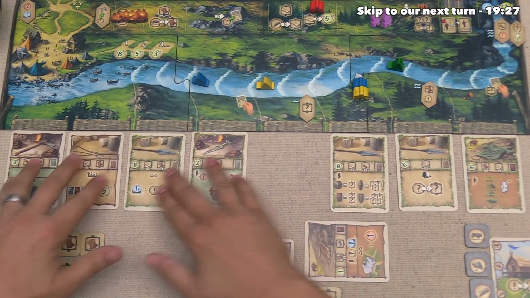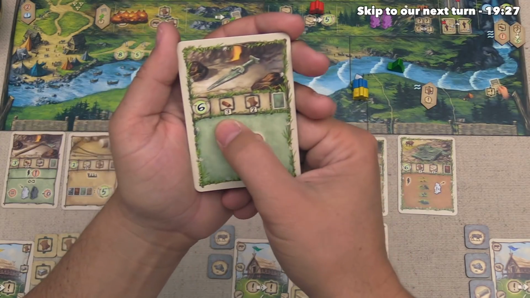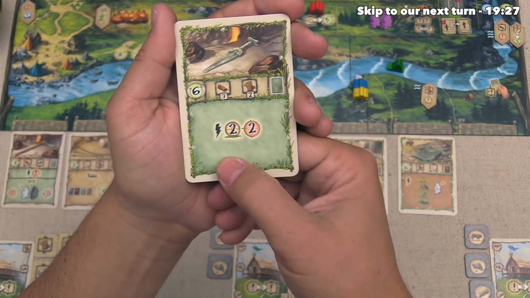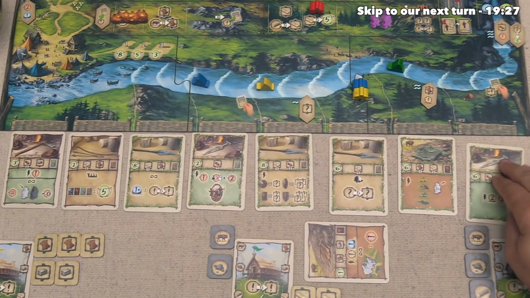And now our turn is done, so we have to shift all of these over. Let's see what the next one of these artifacts is. It is a 5 resource cost. It's 6 points, and you immediately get 2 caravan bumps and 2 bumps on the military track.